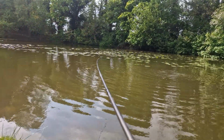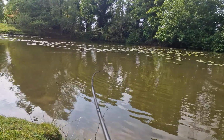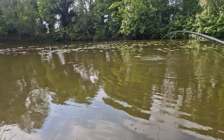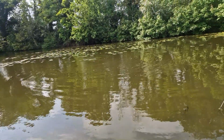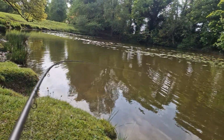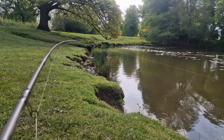The float just drifted away, and now we've just got to hope that our decisions pay off, because strong setup, but on the 7-pound line, and like I say, all the way through. It's a case of just trusting your setup, and you've got to play them hard in this situation. You've got to really just bully the fish and keep it coming the way you want it. It's not about a prolonged battle at all, this. It's about getting the fish in, and that's why we use the setup we do.